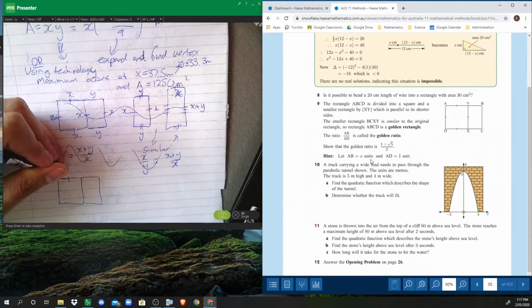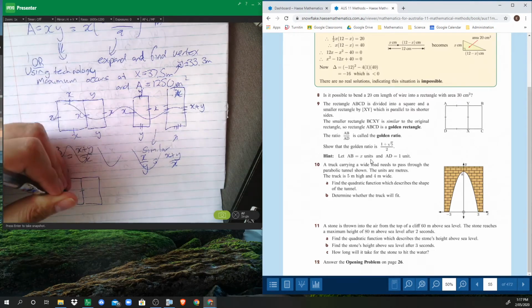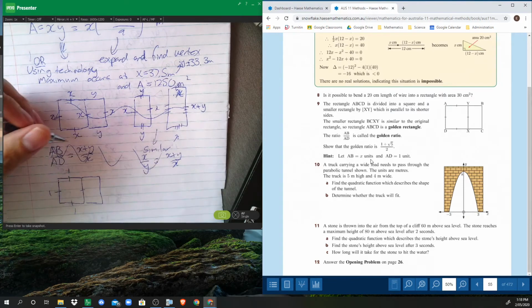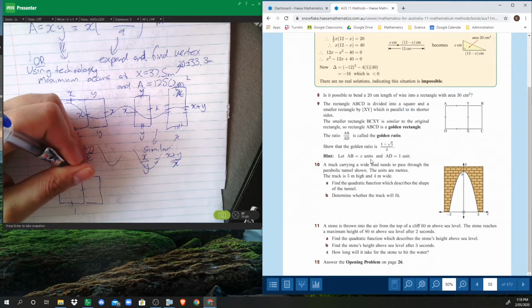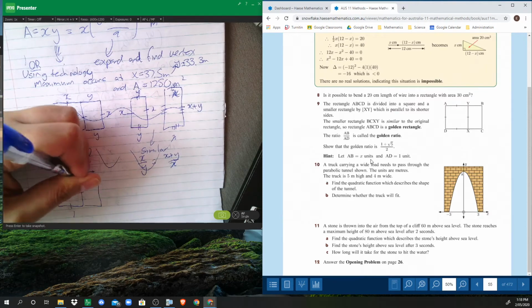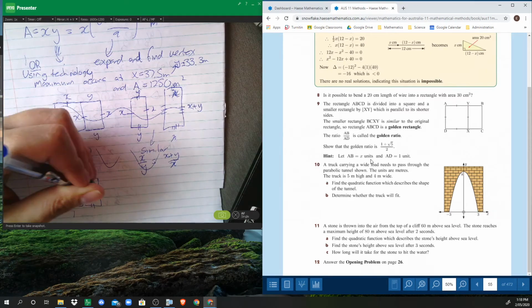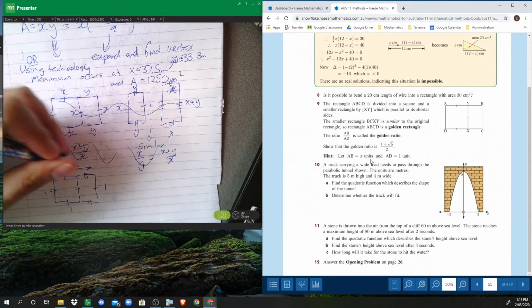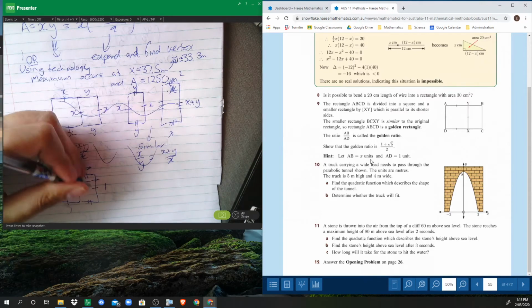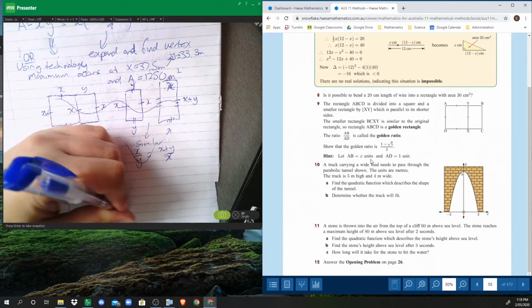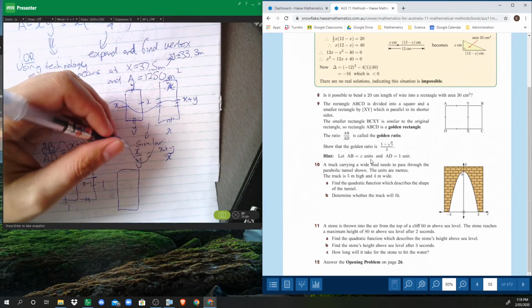Okay, so we just start with the unit 1. And A to B is x. That's 1 as well. So this length here could be considered as x minus 1. So let's look at these similar triangles. Sorry, I keep saying similar triangles, similar rectangles.